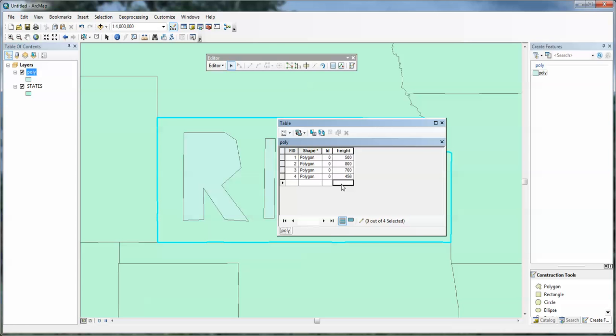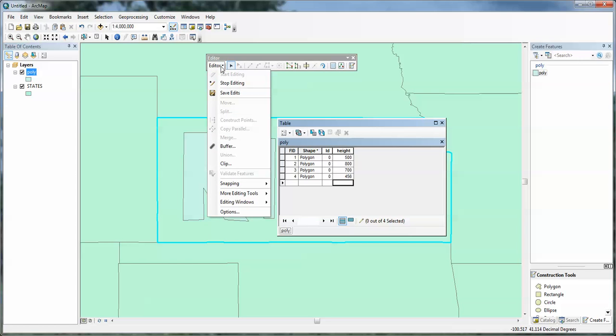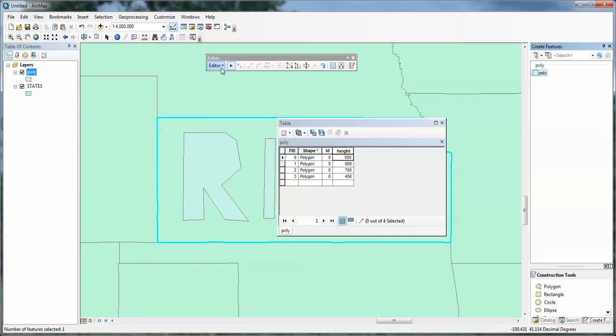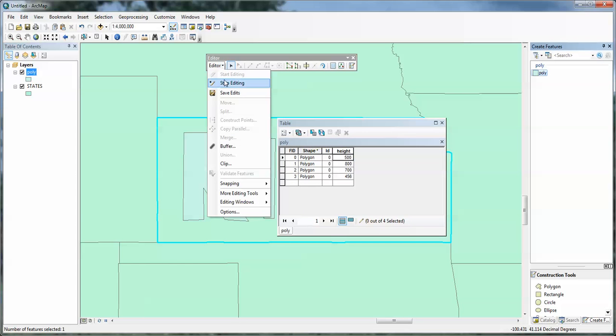Now here's a weird quirk of Arc, and just play it safe by doing this. After you get done entering your last value and you see it's been accepted, back up in the Editor toolbar, please, in the drop down, first save your edits. And then after you've saved your edits, then stop editing.